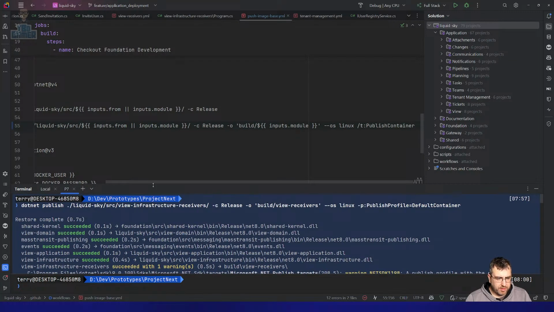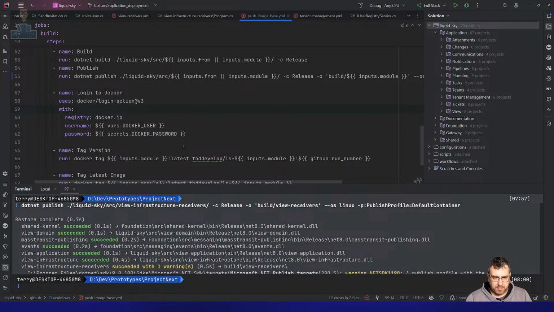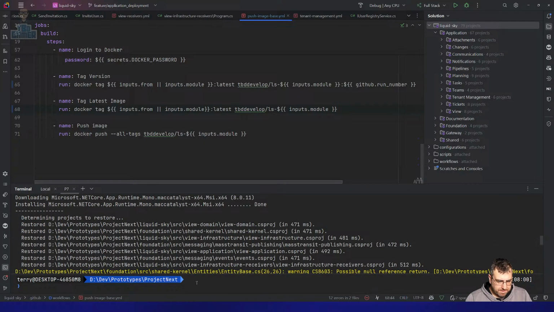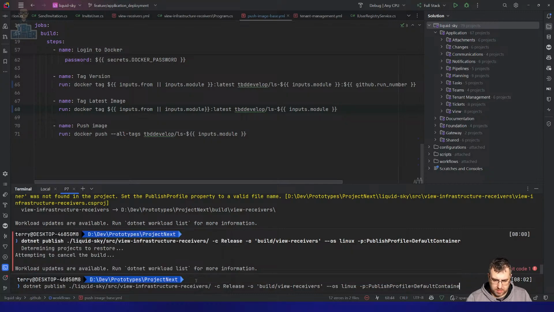I still think this might actually still need inputs from inputs.module there, inputs.from there. Oh, /t. What was it?